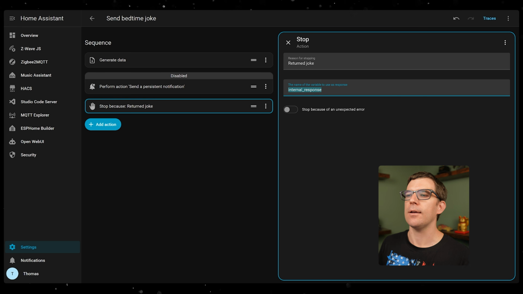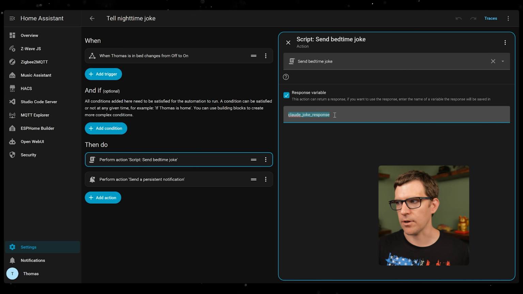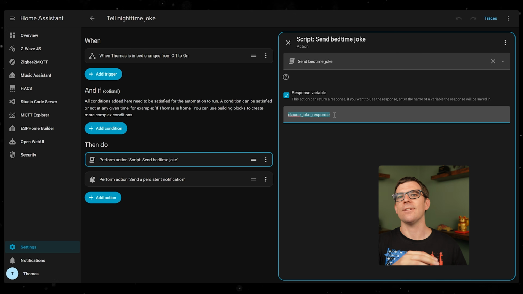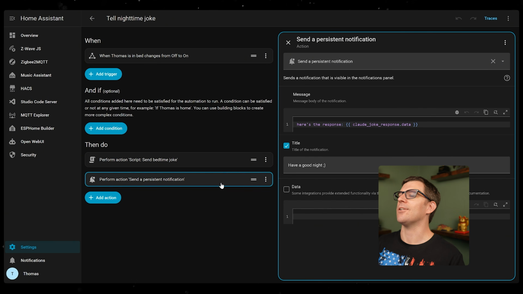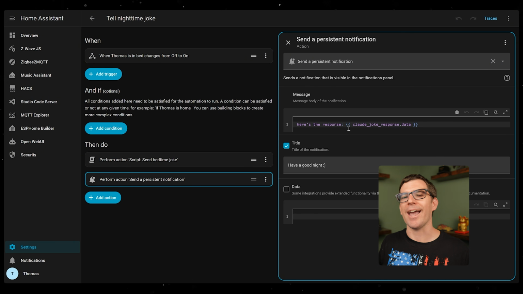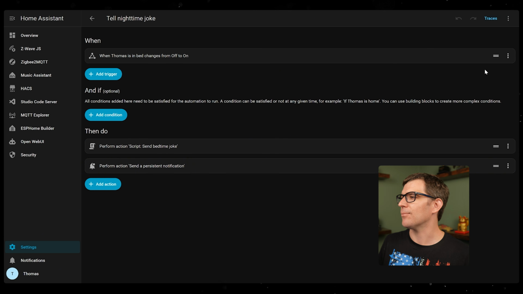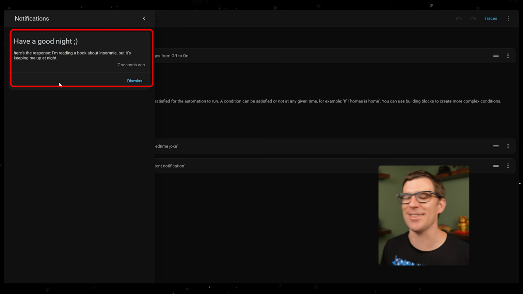And so if we go to an automation where we use this script, we can then see that we used the direct calling method like we talked about earlier. And then this is a second response variable. You can name this whatever you want. And the value from the script gets sent to the automation using the stop. And then in the automation, you take that value in this variable name, and then you can also use it however you want in other actions in your automation. So here I just do the same thing. I just put it into a notification. And then if we were to run this automation, we would go run actions. And then after a few moments, it'll chunk there. And then over here in notifications, we can see the same thing with another dumb AI joke.